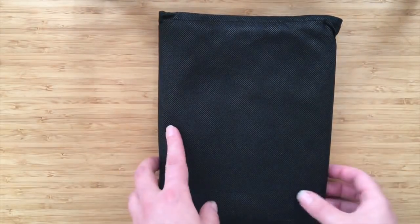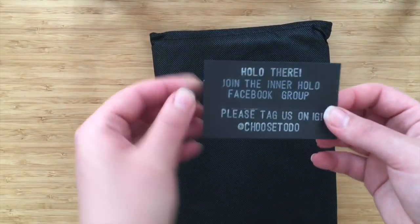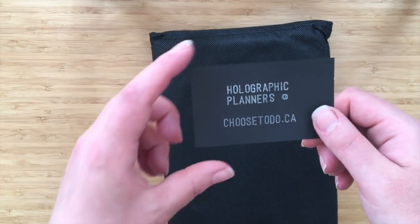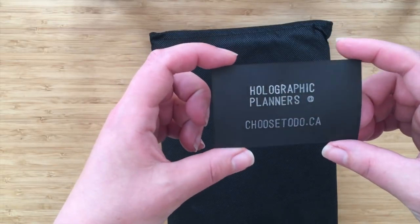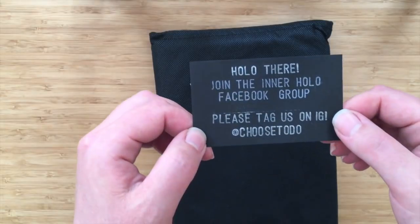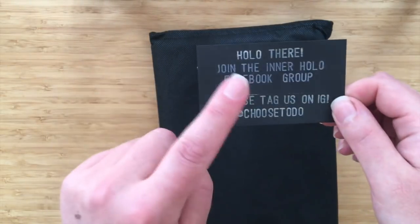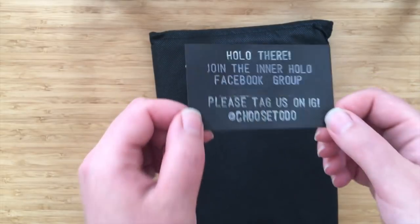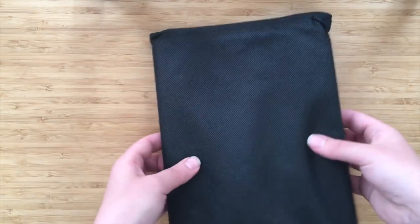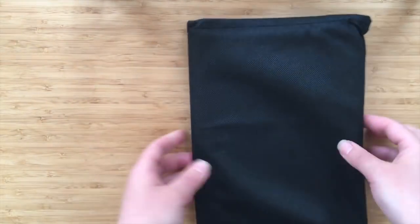So you have inside the package a little business card. That's what those are called, I had a brain fart. So holographic planners, choosetodo.ca, and you have their information for their Facebook group and for their Instagram. I will link all of this stuff down below for sure, but if you're interested, it is also on here. And then you have your notebook cover in a cloth bag, basically.